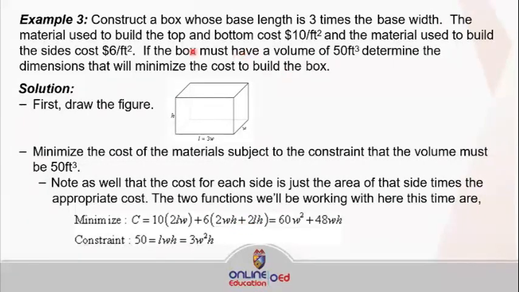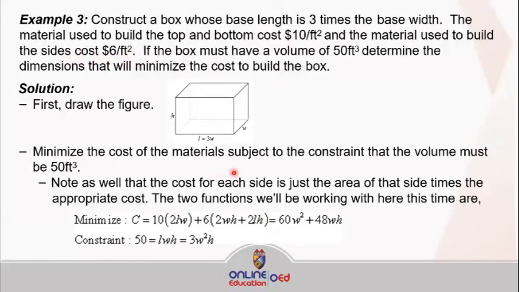Which is the given in our value: first is the top and the bottom, the 10,000 feet, which is this one, given our top, either this or this. So that's why we have 2L times the length times the width. And then next is the 6, which is the build at the side cost.